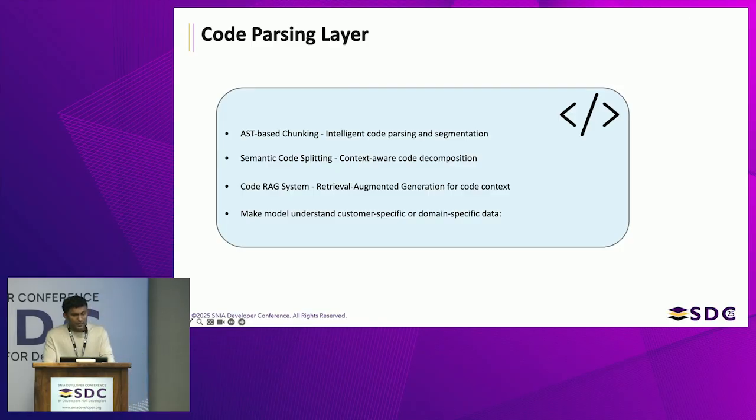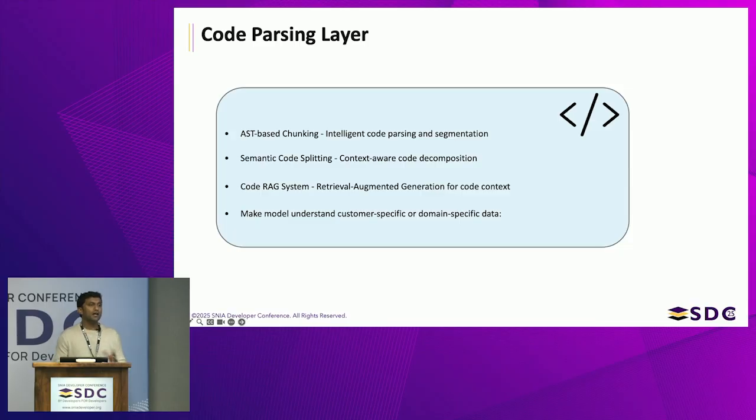Now, once we have the code parsed in logical segments like functions, classes, and the structure of the code is well maintained, we parse this code and convert it into embedding. Now, do I need to embed everything? No. We can decide what we want to embed in these code segments or the meaningful logical segments. Once we have this code parsed, we make use of a RAG system to retrieve the most relevant code chunks for a given query.